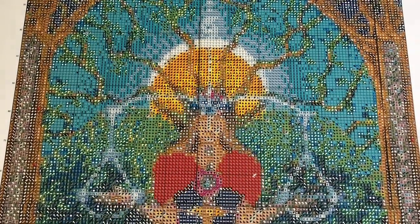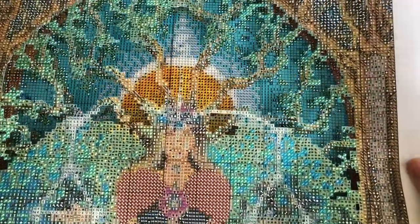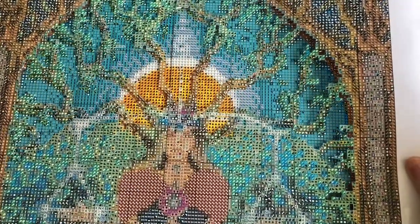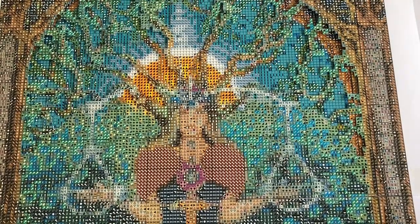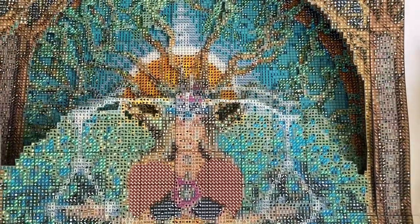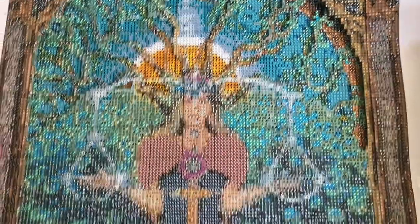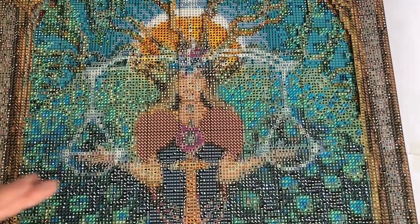On the second layer, hopefully you can see this, I've cut out the trees. And so once that's got the foam pads on the back, it will hopefully stand out a little bit against. And on this layer, I will be doing those trees there. And then on the next layer, layer three, hopefully you'll be able to see this as well. I've cut out all of the trees, ready to layer that on top. And on this layer, I'll be doing all of the peacock feathers in the background here. Okay, and that will sit on top of there again on the pads to lift it up a little bit.